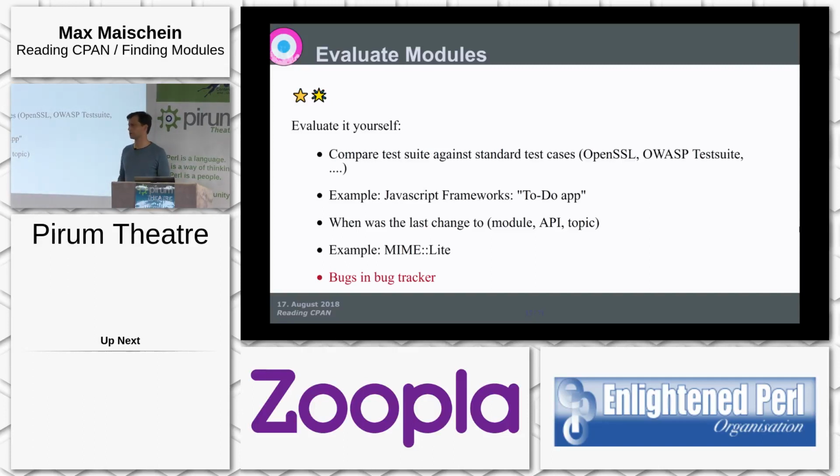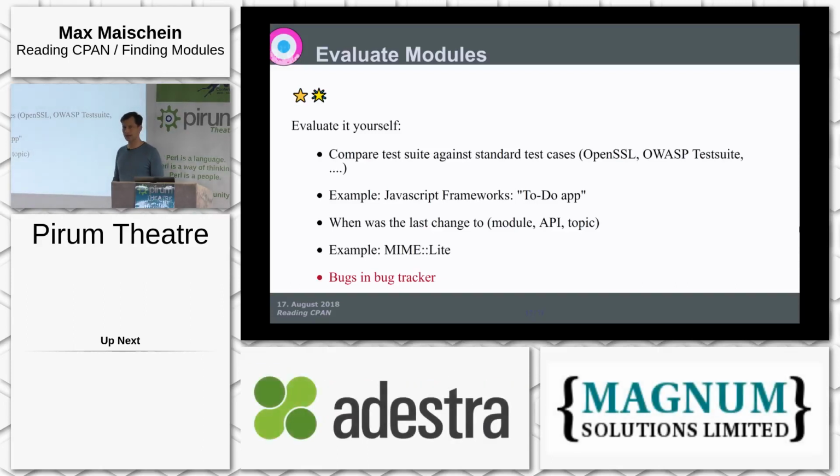If it's an older module or a module without any recent release, the chance isn't that low that nobody is actively maintaining it anymore. That leads nicely to the amount of unaddressed bugs in the bug tracker. If you take a look at the bug tracker of a library and there are just bug reports piling up without any reply from the maintainer, that's a bad sign.